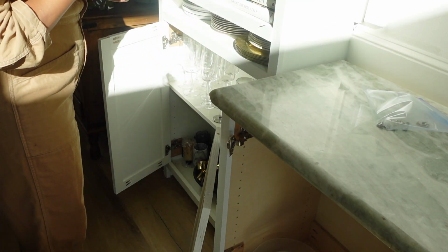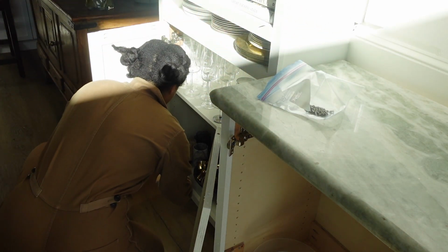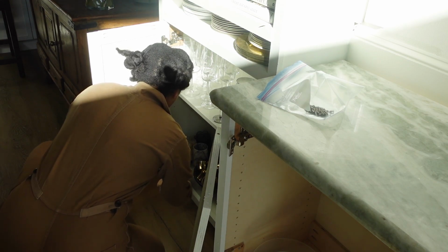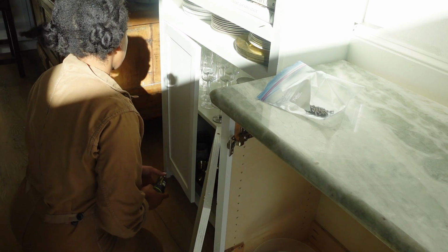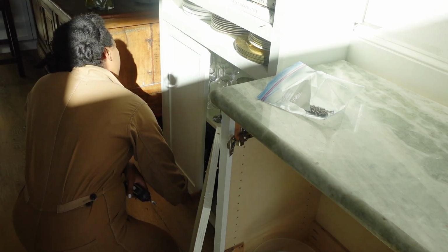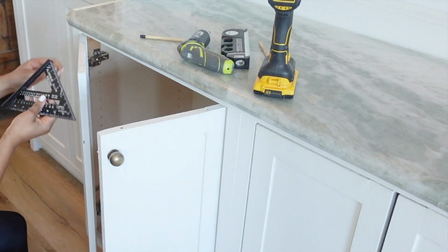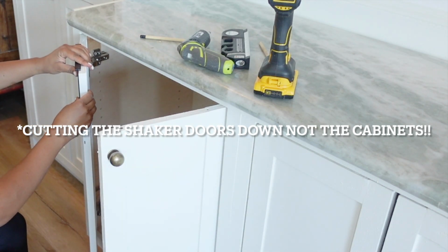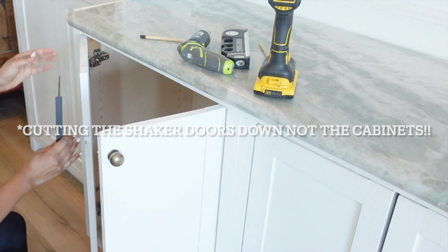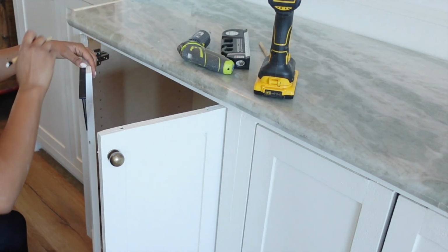And lastly, I was installing the cabinet doors. These hinges are soft close hinges, and they do come with a template for installing the doors. It was way too hard for me to show this to you guys. I had to make several adjustments with cutting the cabinets down. I think I cut off 1/8 of an inch afterwards. Getting the measurements right is hard, but I did add spacers to these cabinets as well before I added on the hinges so they were flush with the face frame.